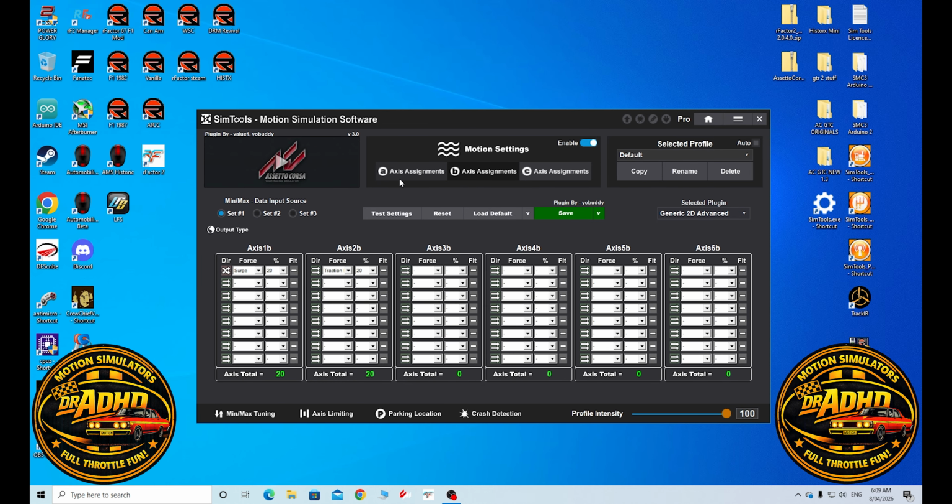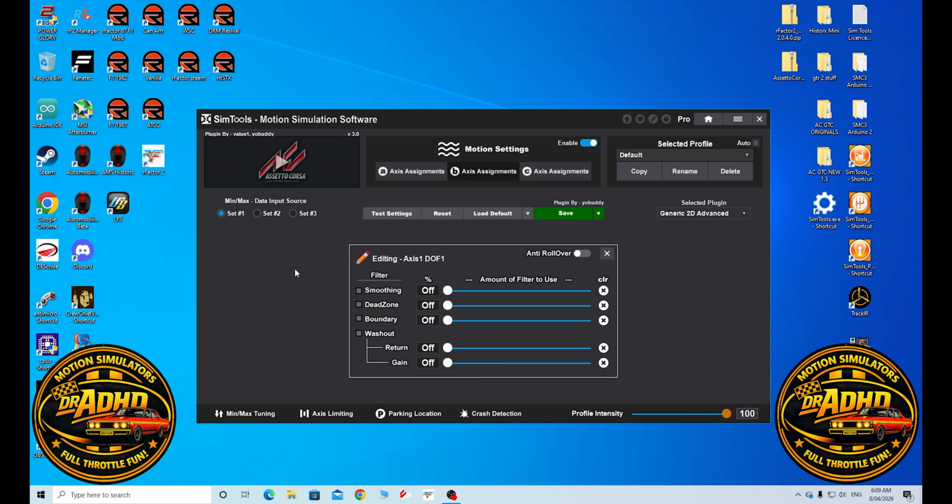What I'm looking forward to in SimTools is being able to have these additional filters for the surge rail. I think it's going to get the surge rail more refined, working in more of a progressive linear way than what 2.6 does. We'll see when I start fiddling around with these filters. That's for another video, guys. There's a video coming out soon that I've already done on using filters for the surge in 2.6. I'll let that video be released when it gets released, and then I'll do one, and we'll see what the difference is between the two versions of SimTools, and we'll make that clear in the next video I do on the surge rail axis using SimTools version 3.